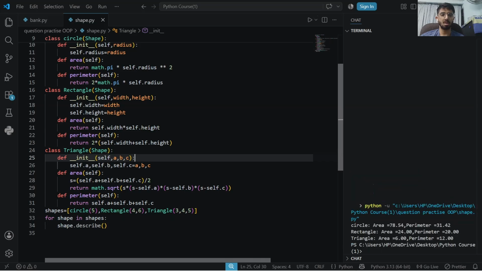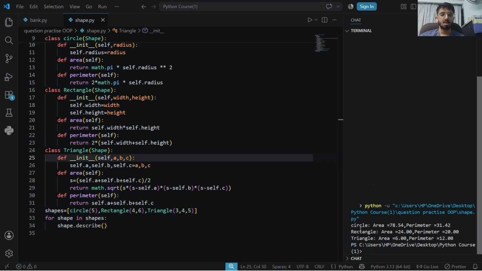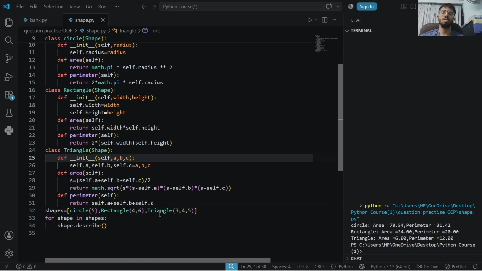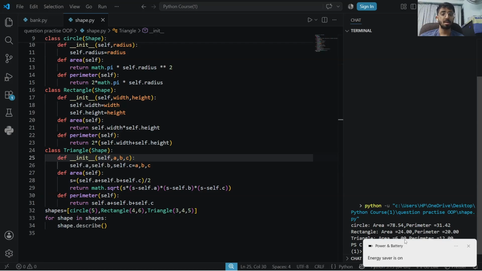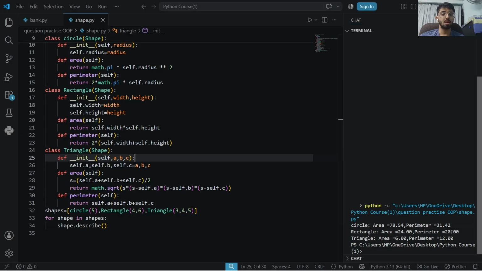See, now the area of the circle is 78.54 and its perimeter is 31.42. The area of the rectangle, which is the multiplication of both, 6 fours are 24, and perimeter 20, like 6 plus 4 is 10, into 2 is 20. And the triangle's area is going to be 6, and its perimeter is going to be 12.